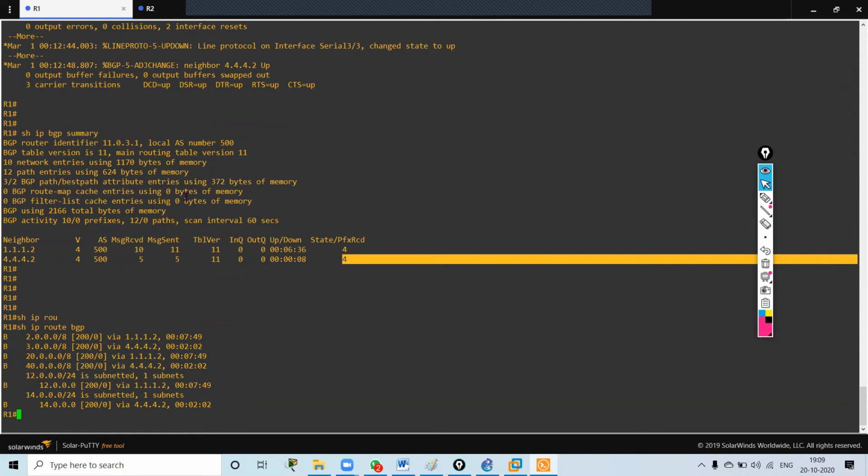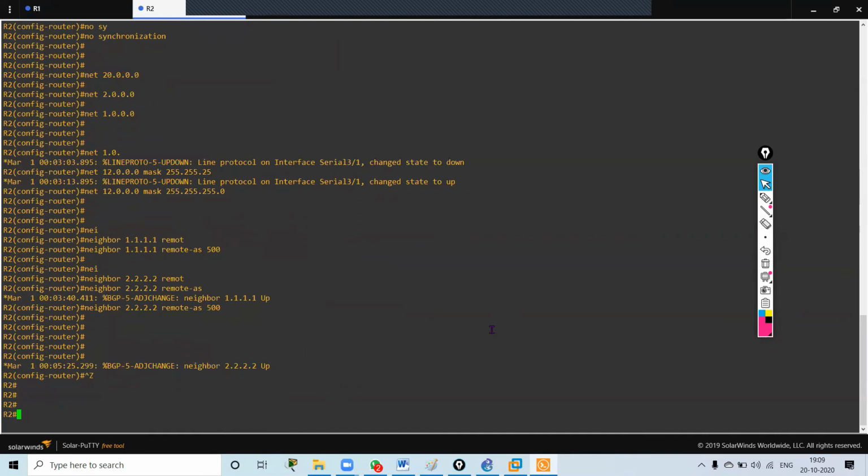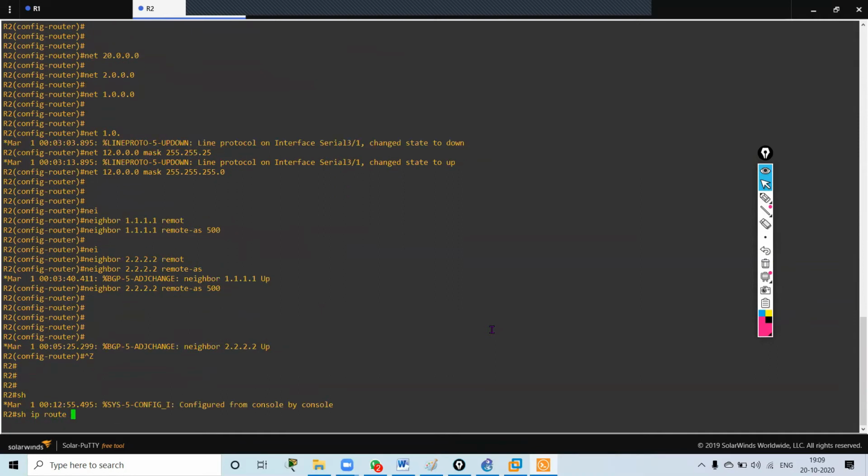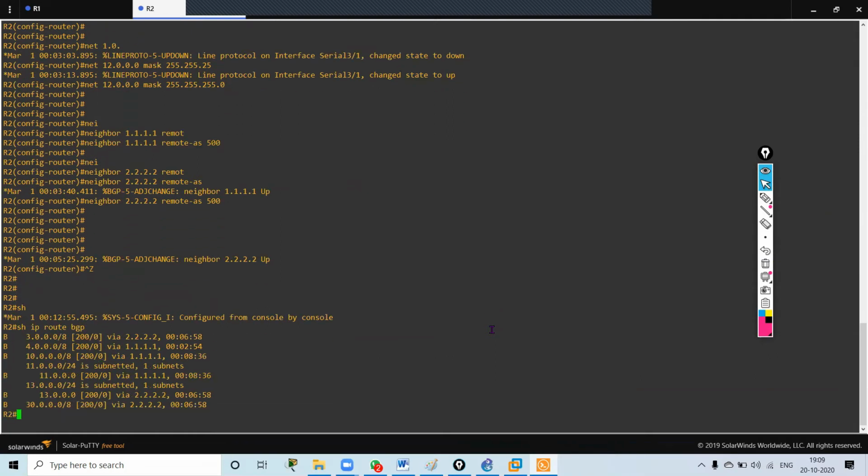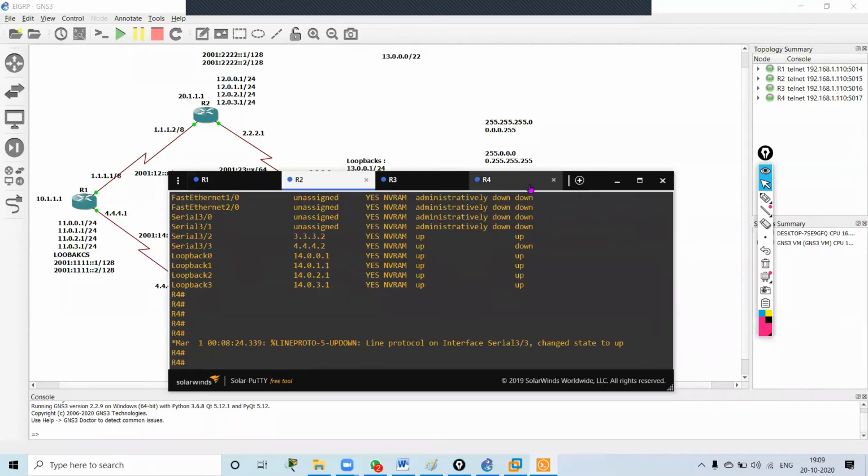No. Okay. Now here is no 30.network and 13.loopback. If I go on R2 and check show ip route bgp, here there is no 40.network. You can see. See how it is working now.